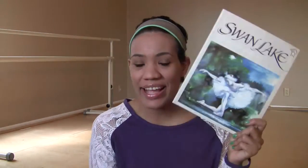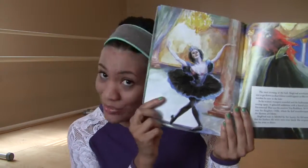Next one is Swan Lake. It's basically just the story of Swan Lake, but the illustrations, which are really beautiful, are not swans — they are ballerinas. So children are learning what the story of Swan Lake is about. This is great if you're going to have a student or a child that's going to attend the ballet Swan Lake in the future. Swan Lake might be a little hard for them to sit through when they're really little, but you can introduce them to the story, and then when they're older they can go.